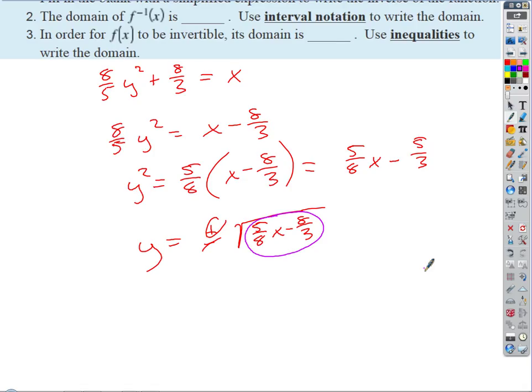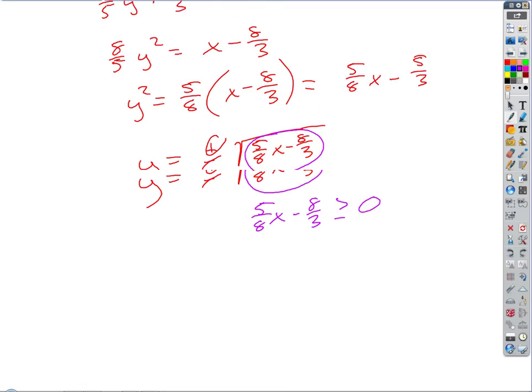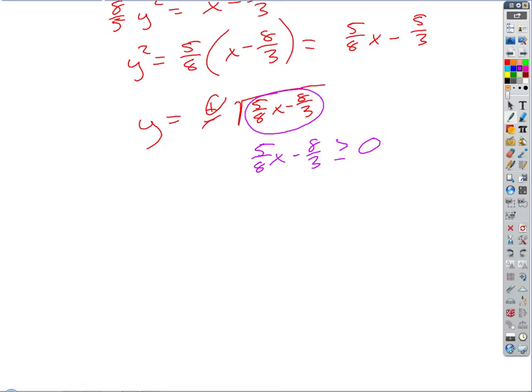Good. Whatever's the argument of the function, whatever's in the bubble, has to be non-negative, right? So all this stuff has to be non-negative because I can't have a negative number inside the radical. And then I just solve that. What are the 2 steps? In order, what do I do?